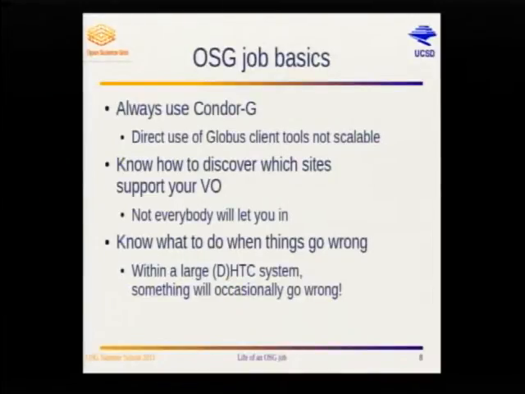Because not everybody will let you in. So you need to know which sites on the grid are good, which sites are bad. And you need to know what to do if something goes wrong, because you had your share of wrong this morning. I don't think I have to convince you that as soon as you have a distributed system, something will go wrong from time to time, actually quite often. So you need to know how to live with it.